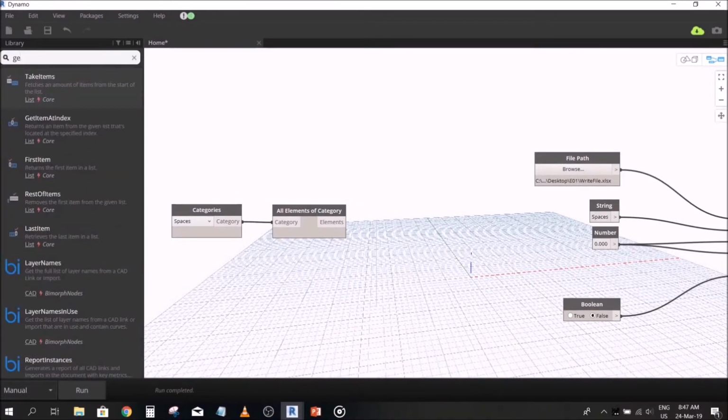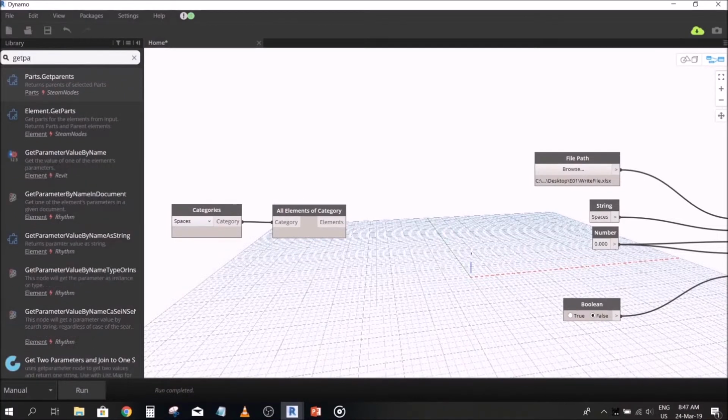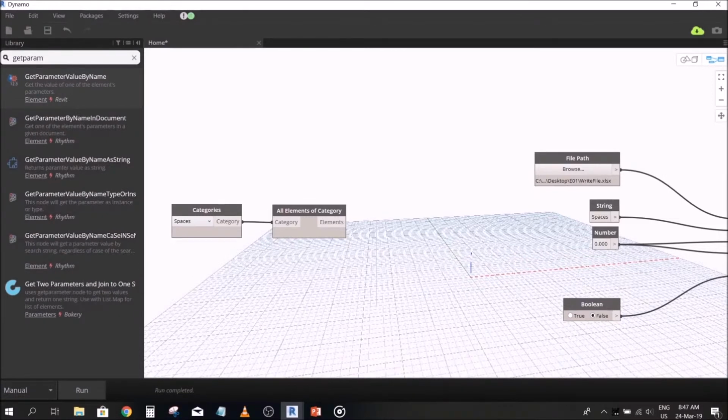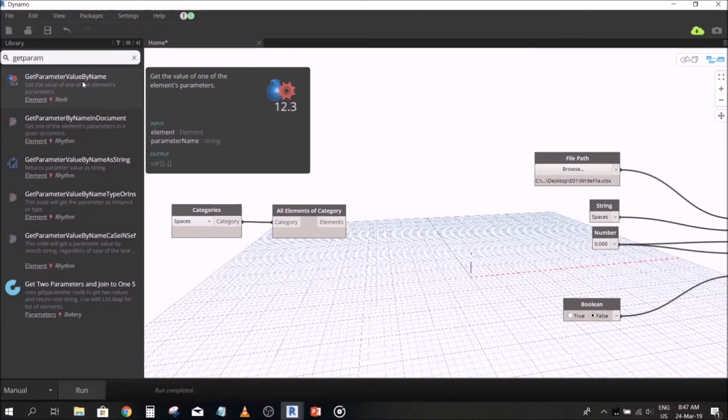So let's go to a very common node that most Dynamo users will be using. It's called get parameter value by name.